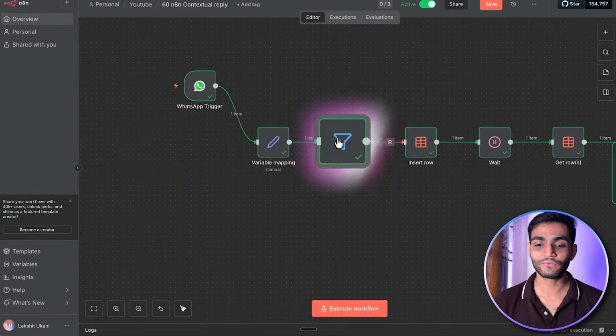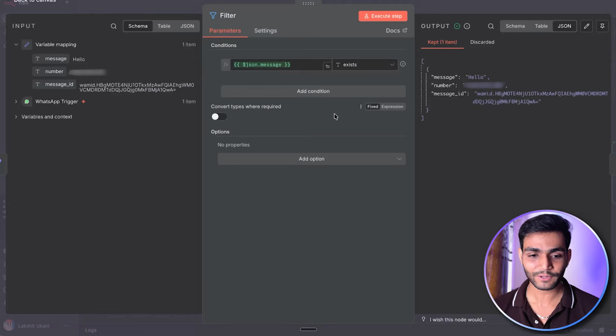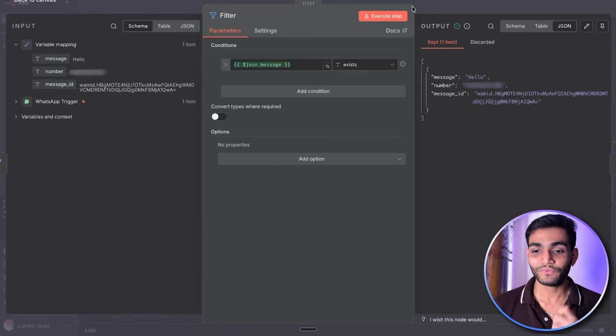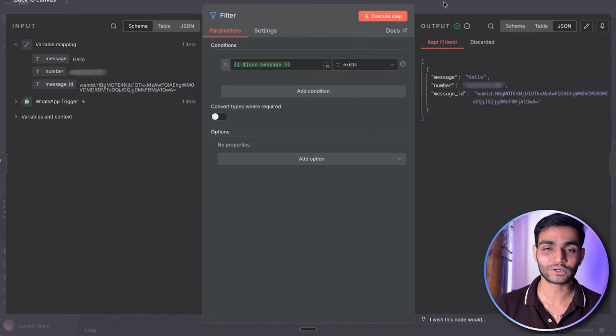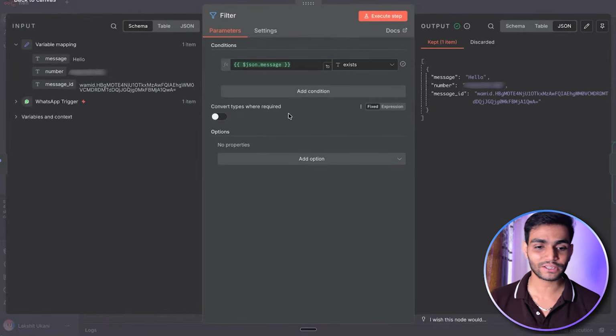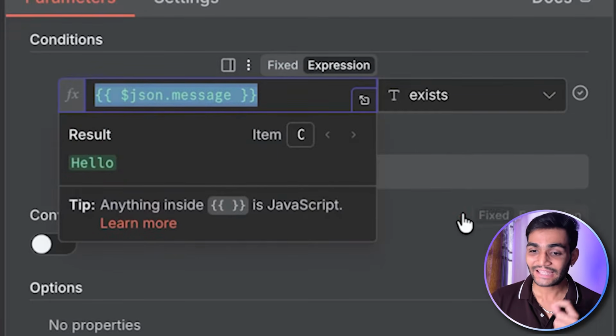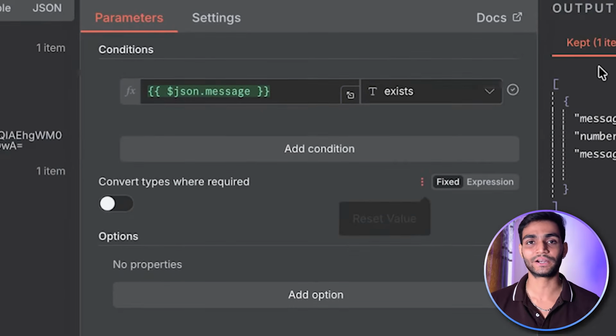So third, we have a filter over here. Why do we require this filter? When I was making this workflow, I found out that we are getting a response from WhatsApp whenever the user reads the message. So when you see the blue tick, we also get this trigger from WhatsApp that someone has read the message. Due to that, there was too much chaos over here. So to filter that out, what I'm checking is, whenever I get the message, if a proper message exists, then and only then go ahead from this, otherwise discard it.